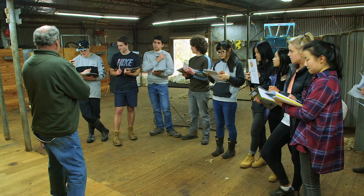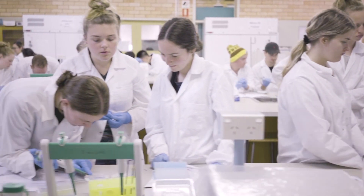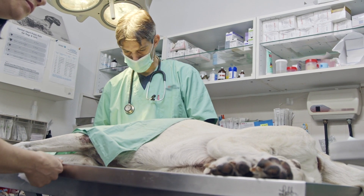One thing I commonly hear from students about the major is that it opens their eyes to the world of animal health — not just at the individual animal level but more at the population level. Many students initially interested in pursuing postgraduate veterinary studies find that they no longer want to work in a clinical setting as a veterinarian, but rather want to work at a larger scale.